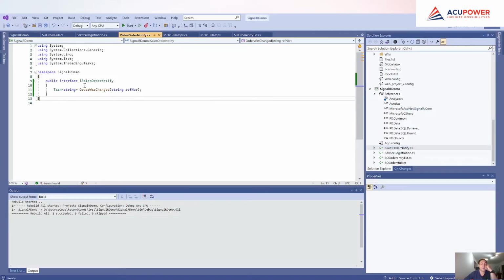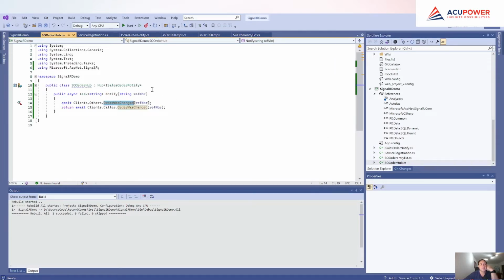Next, I created the interface ISalesOrderNotify, which basically describes what kind of notification I want to make. I'm accepting a reference number and returning a string. The next step would be the implementation of that interface. I need to make some kind of plumbing between SignalR and, let's say, the client or browser.